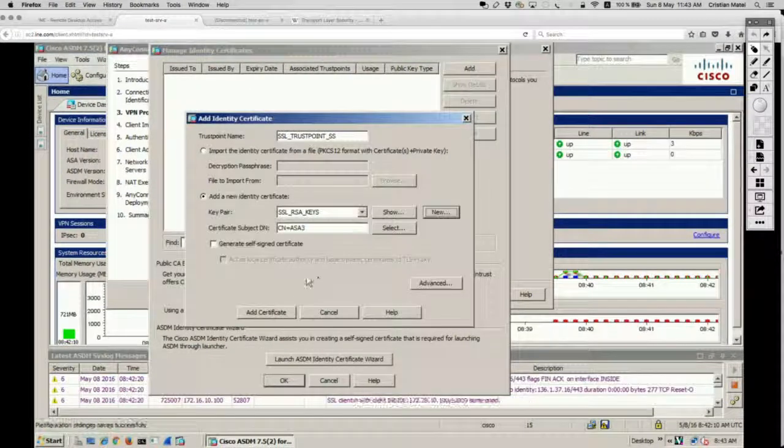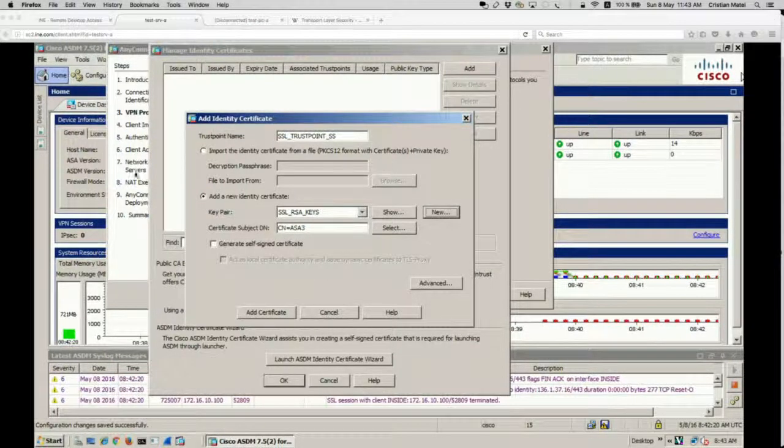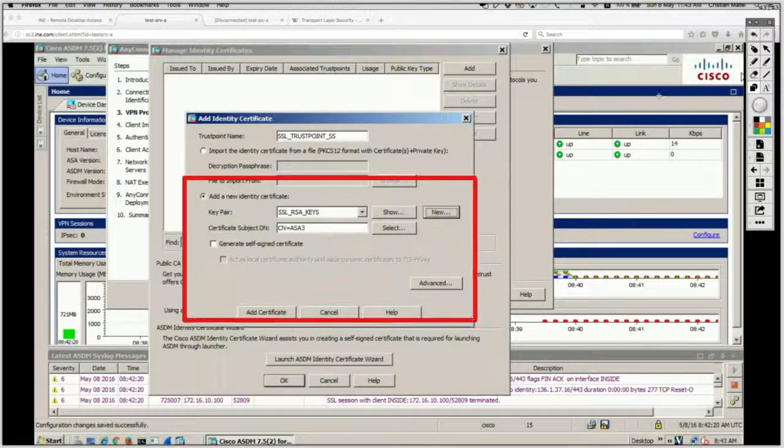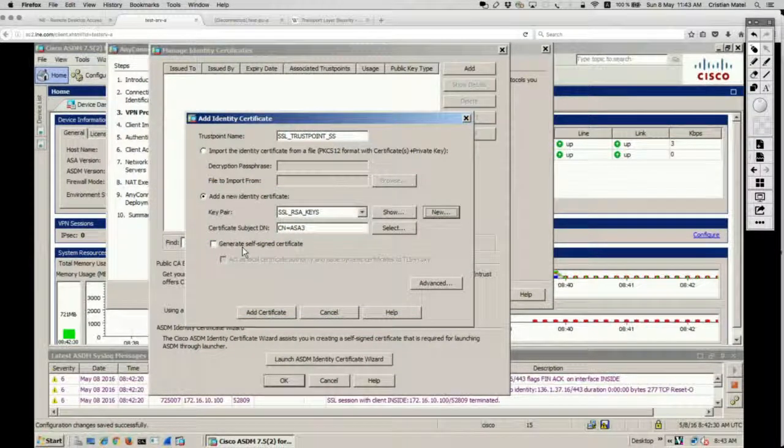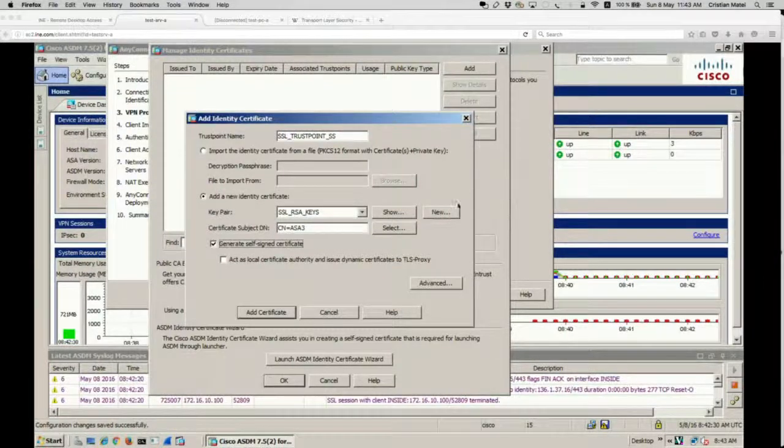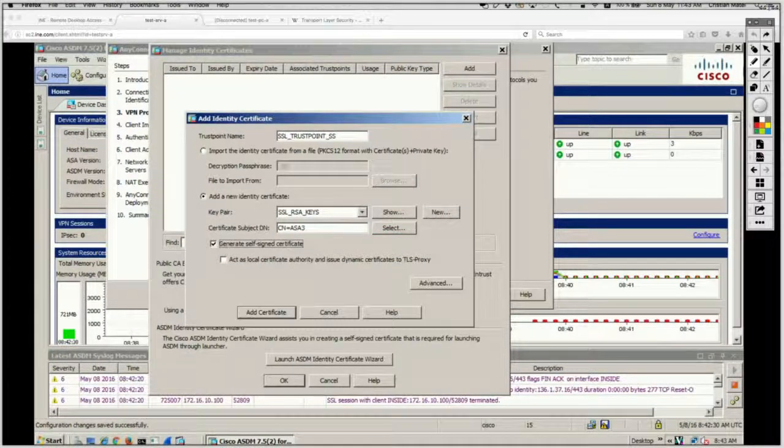It is sent. And then in this portion in here, we also say generate self-signed certificate. We can actually change in here the subject DN. This is going to be the identity of the ASA. So remember what I said about a certificate?